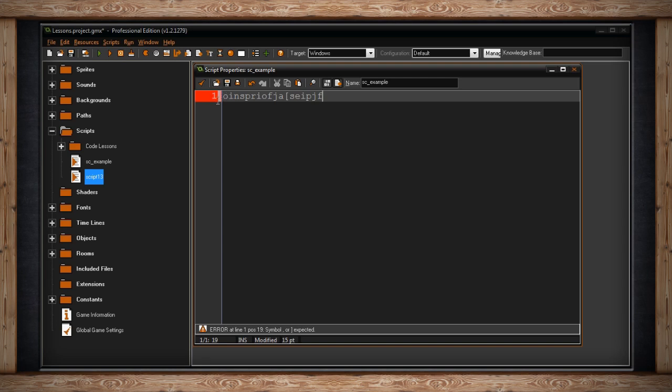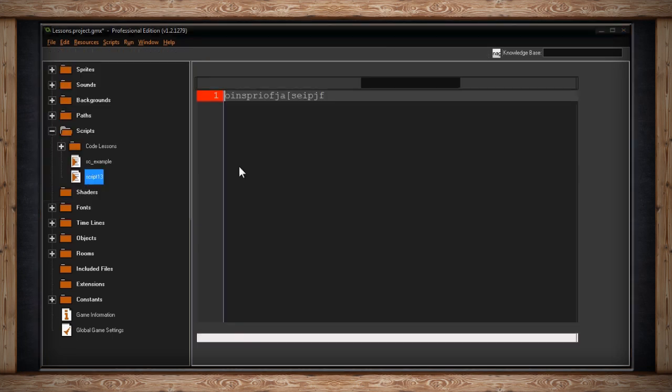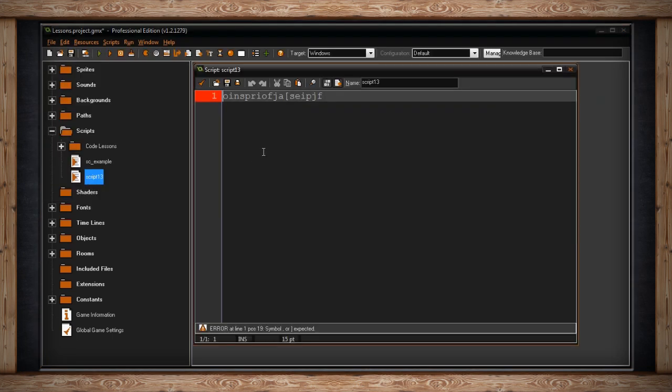You may also notice a sort of pink-colored box next to the number 1. This means that this line was recently edited. If we close and save this window, and open it back up, the pink box will disappear, because this line was not edited this time we opened it. It was edited last time and already saved. So the pink box denotes any changes you've made since you last opened this script.